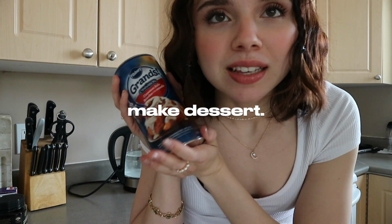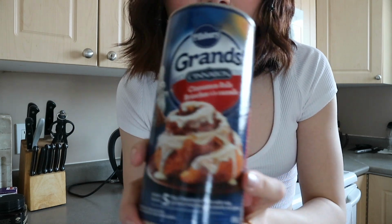Okay, so I'm gonna be making cinnamon buns before I start making the pasta so then it's ready for dessert. And I got the lazy version of making cinnamon buns because I'm too lazy to wait for my cinnamon buns to rise.